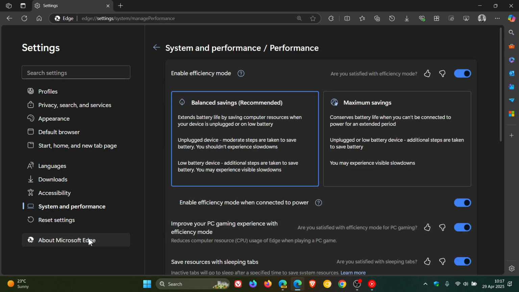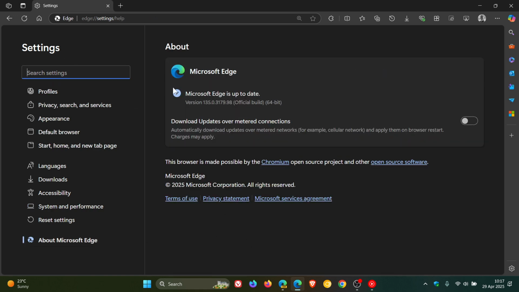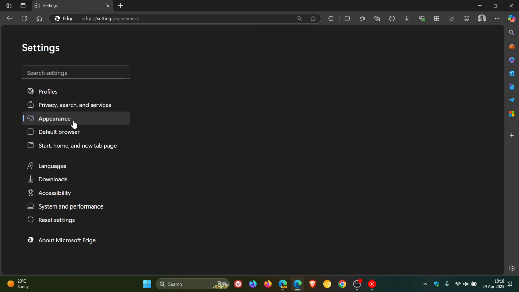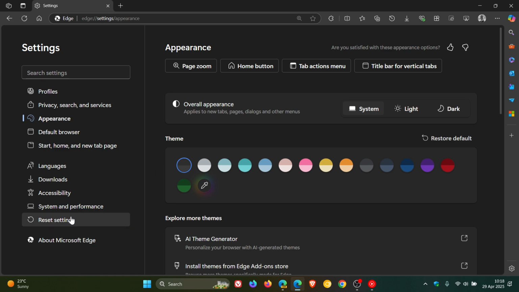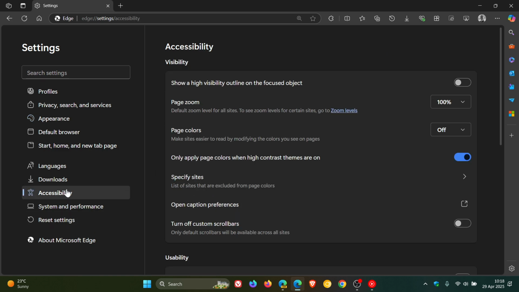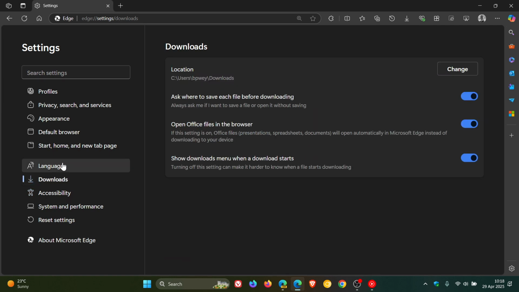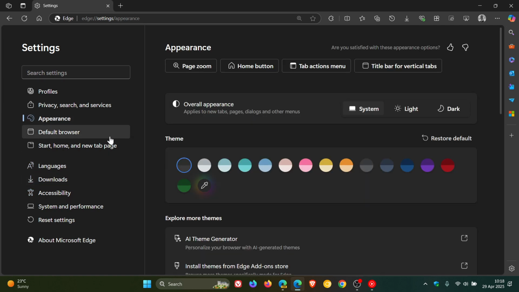And if we head to About Microsoft Edge, we can see that they've also changed a couple of user interface elements on this update page. So I actually think this is a nice move in the right direction. A lot of the new features that Microsoft does introduce into the Edge browser, I do find are more bloat than helpful, but I actually find this new WebUI 2 makeover a very nice move in the right direction.